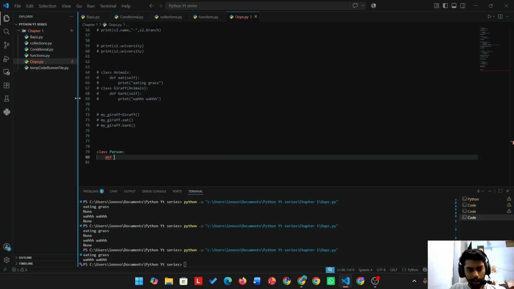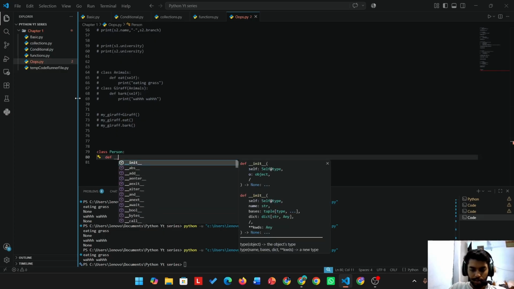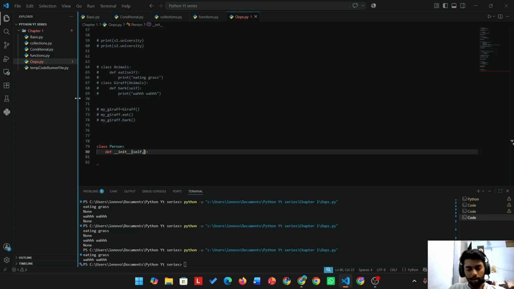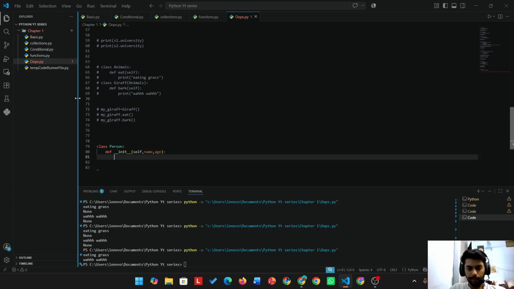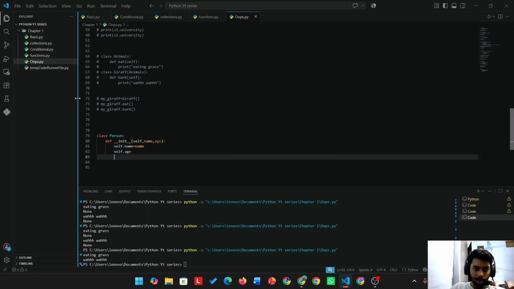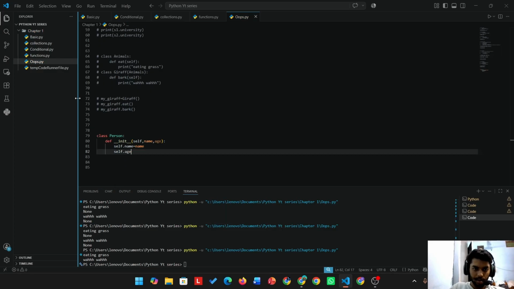So we are creating the init function, and now passing two values, name and age. And after that, we have to store name and age in self.name and self.age.